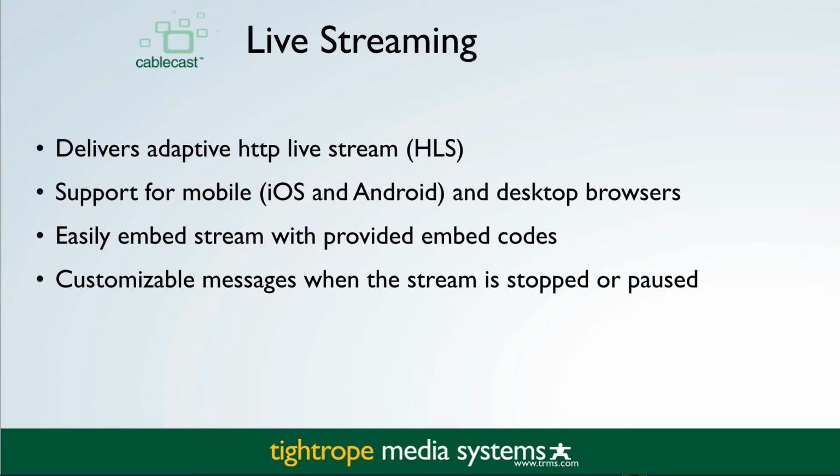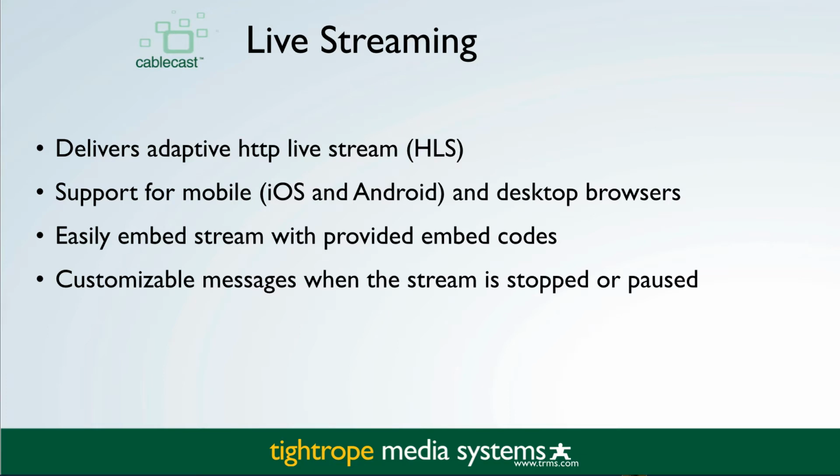If the stream is stopped or paused, say for a program that you don't have the rights to air on your channel, you're able to customize a message that will be viewed in place of the player so that the end user, the viewer in this case, quickly understands why the stream isn't available at the current time.